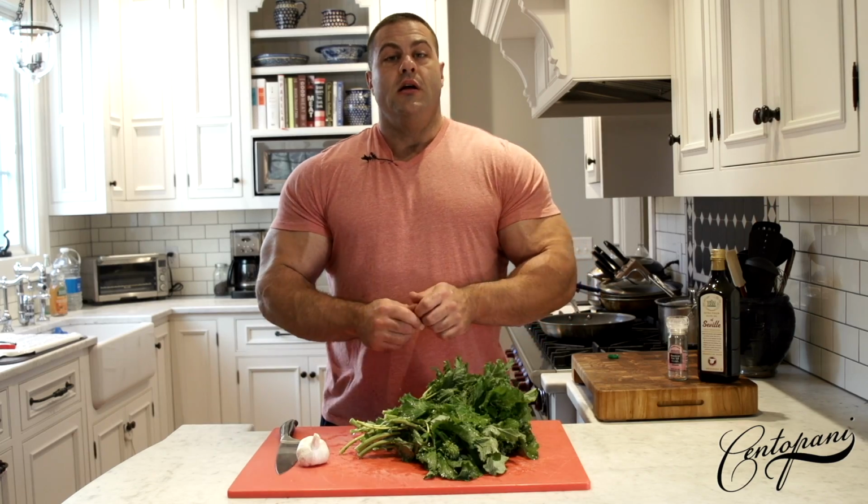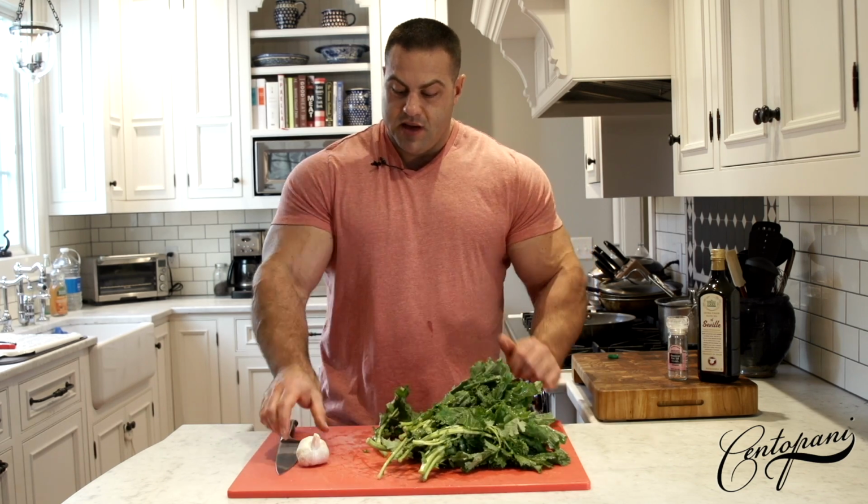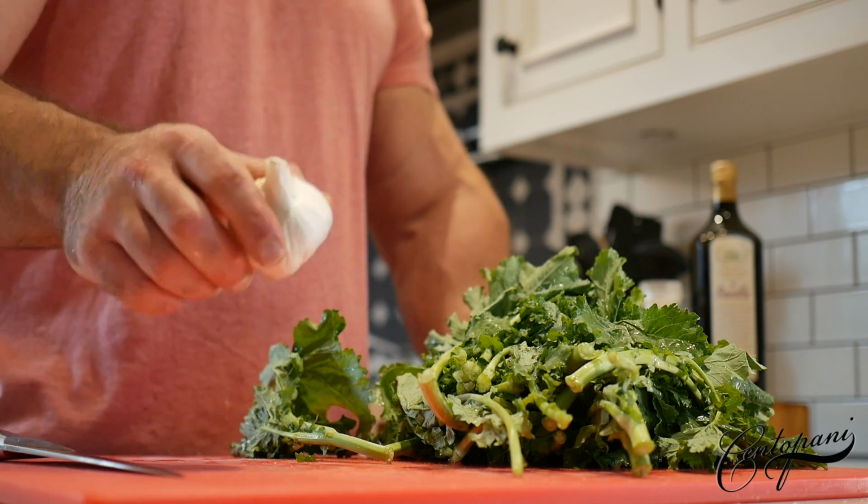Even though nothing we're having today is especially fat-laden, this is going to be a really good side to the roast chicken and the boiled potatoes. What we're going to do is we're going to saute the broccoli rabe with fresh garlic.